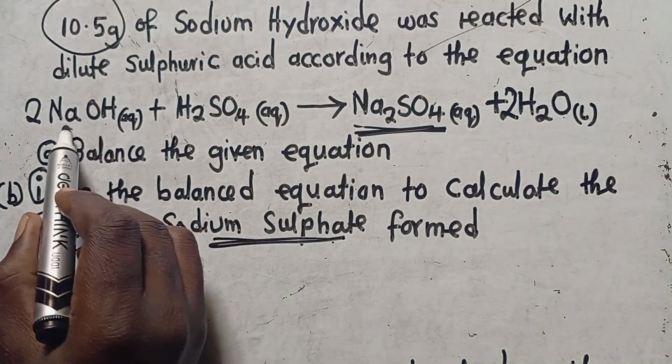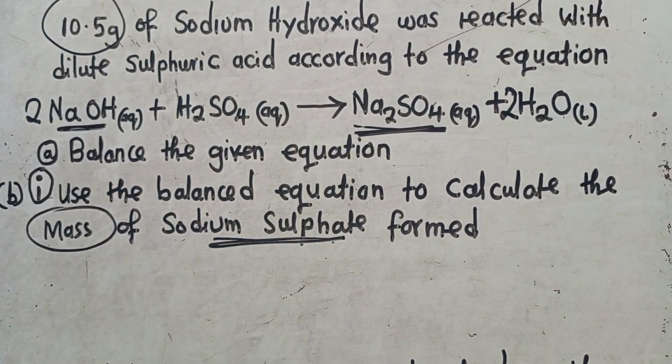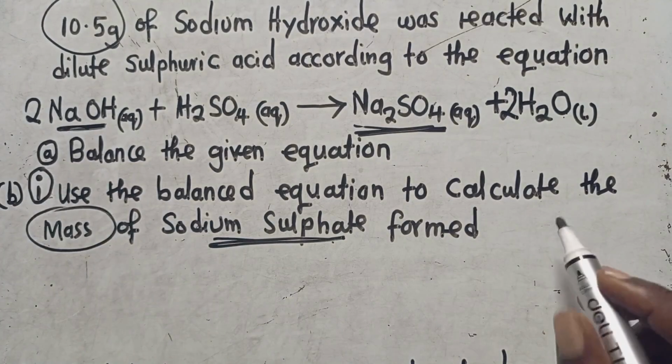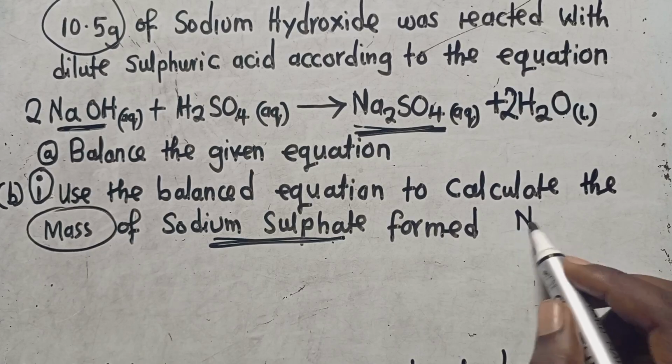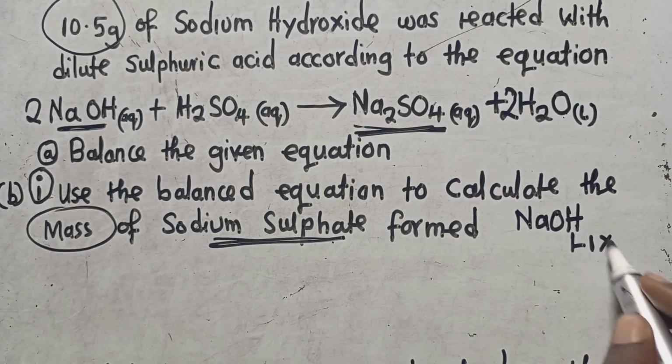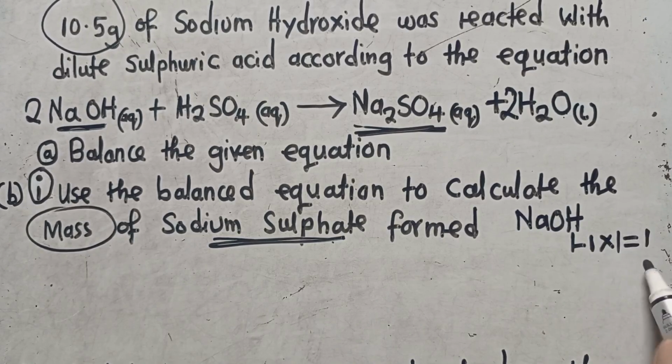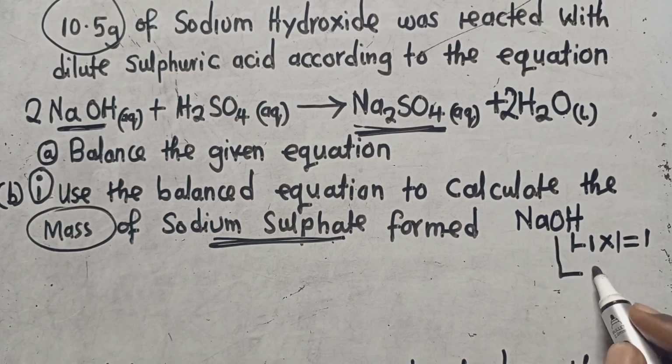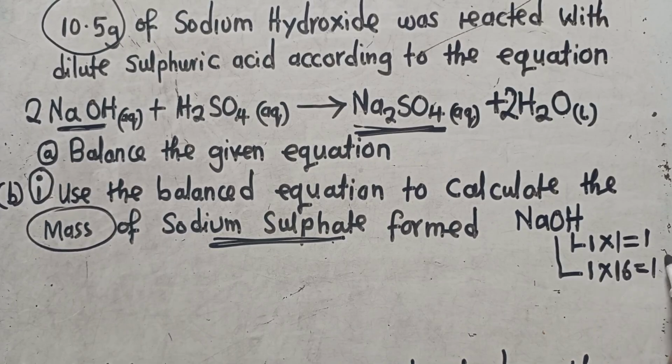You say, what is the mass for sodium hydroxide? Sodium hydroxide is like this. So this is 1 times 1, you get 1. This is how many atoms are there? 1, times mass number 16, you get 16. For sodium, how many? 1, times mass number 23, so we get 23. So when we add everything, what are we going to get?